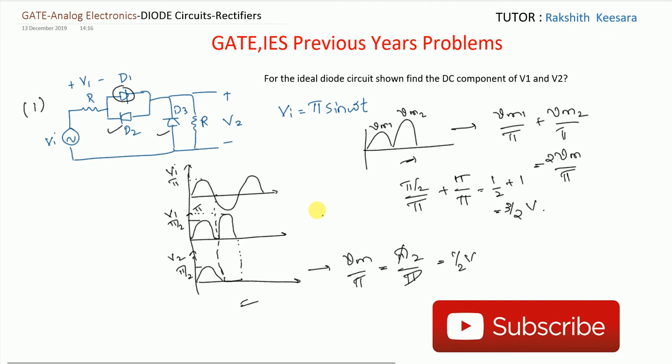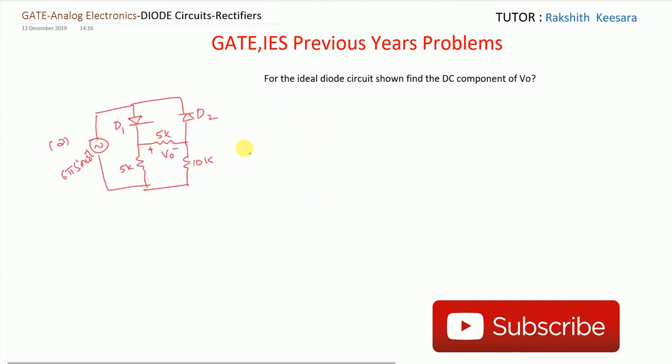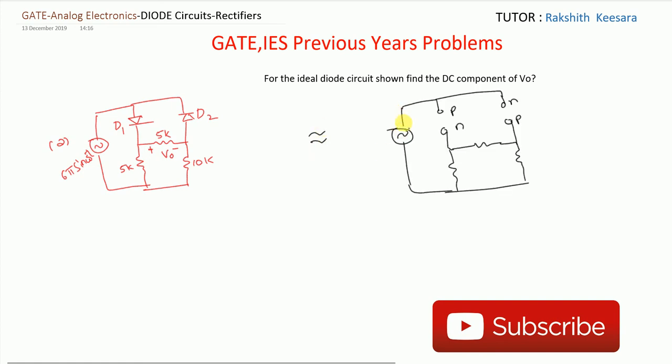So moving to the next question. This is the second question, guys. If you observe here, during the positive cycle, D1 will be in on condition. During the negative cycle, D2 will be in on condition. Why? If you draw the equivalent circuit, during positive, P is connected to plus and N is connected to minus, so this will be turned on. Coming here, N is connected to plus, so this will be in off region. Coming to negative, P is connected to minus here, so this will be in off region. Here N is connected to minus, so this will be in on region. So during positive, this will be on, and during negative, this will be in on state.